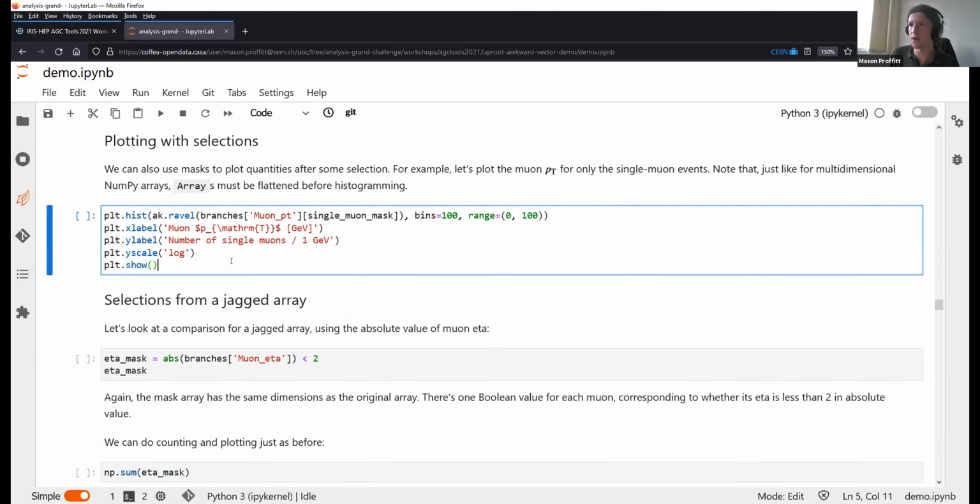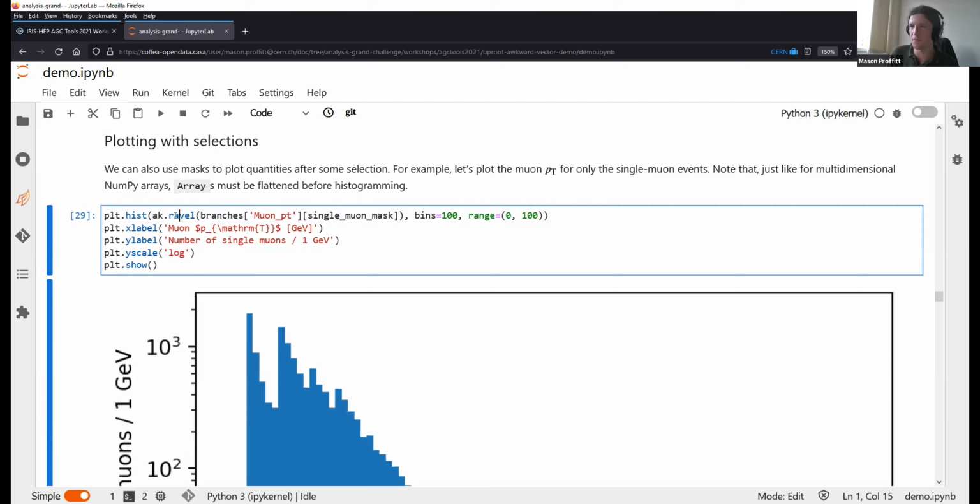A few places here I just plot these selections to connect to when we actually make plots, in these cases all histograms. It's very simple to plot histograms of awkward arrays. The only thing you have to be careful about, just like NumPy arrays with more than 1 dimension, is that you generally need to flatten an awkward array before you histogram it. This is a rare case where it would work without flattening, only because we've applied the single muon mask, so it's a rectangular array. But normally you need to flatten. Here I'm using Matplotlib to do the histogram. In the next talk, you'll hear about some libraries that are even more focused on creating histograms for high energy physics analysis.